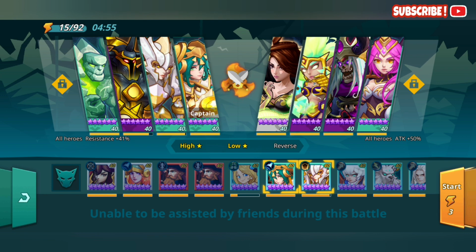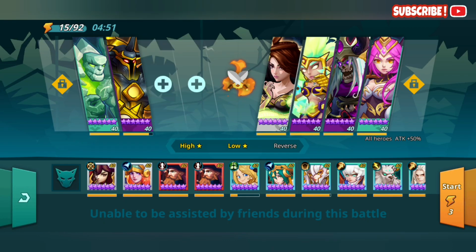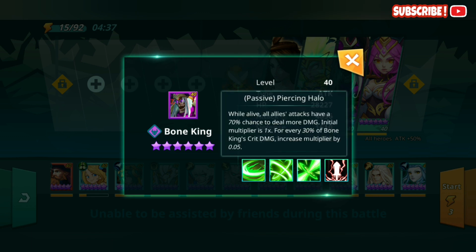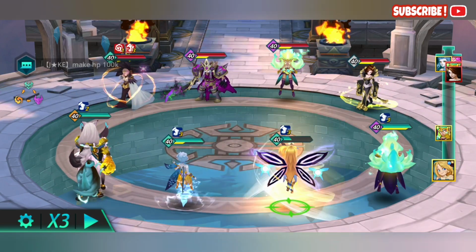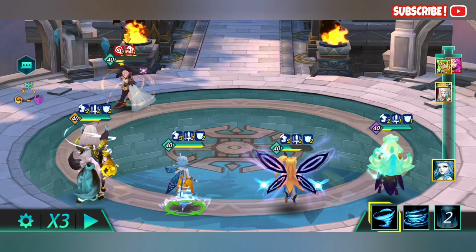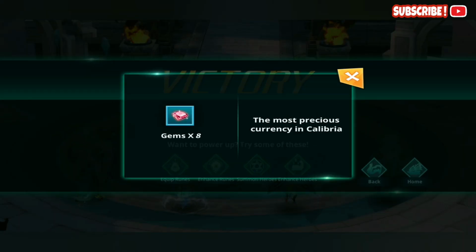Okay, so for this team, they are hoping to outspeed me with a 2-3-3. That's not gonna happen. So as such, it's a very squishy team. There's no trick to this team, unless you check the Bone King: if his passive is the one that revives himself, he's gonna stun your entire team. Okay, so I think we should be able to kill this in one go. Yep, we did. Bam. Alright, that's it. So that was an easy run. No tricks over there.